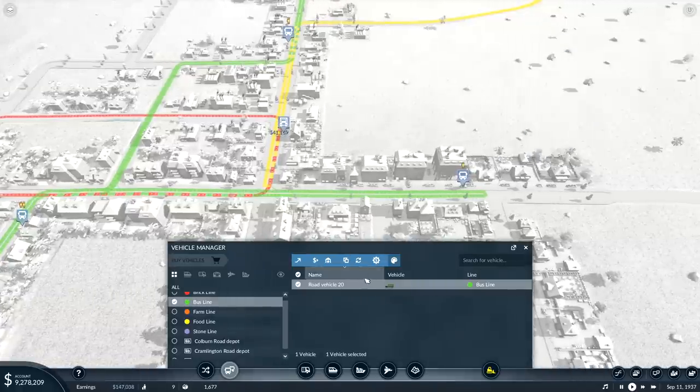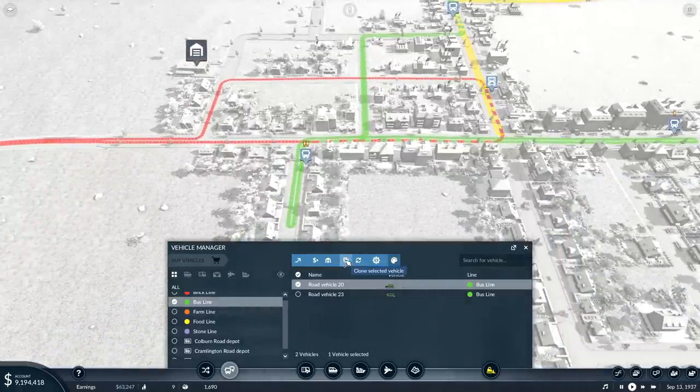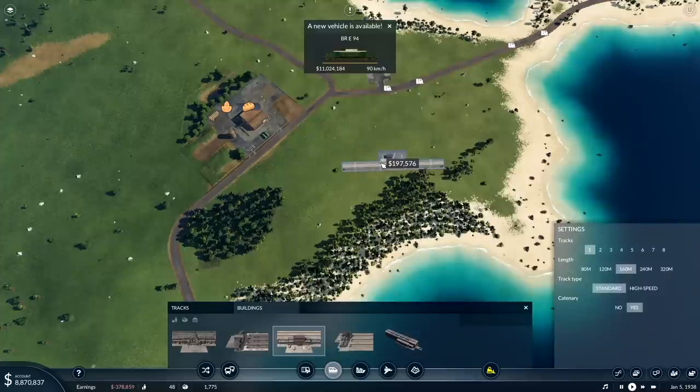Okay, the bus line is in demand. Clone ourselves at least one more vehicle. Here we go. If we just slide a station in right here, knocking down one building, that has got itself some excellent, excellent coverage. And if we're gonna do this, let's flipping do this.